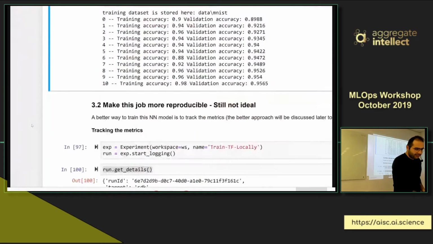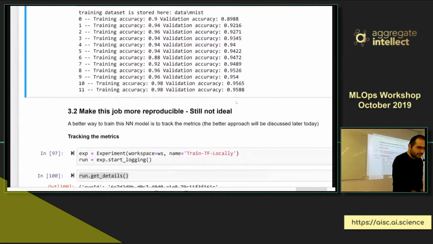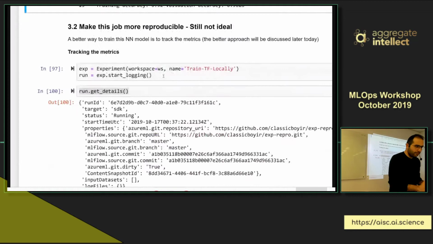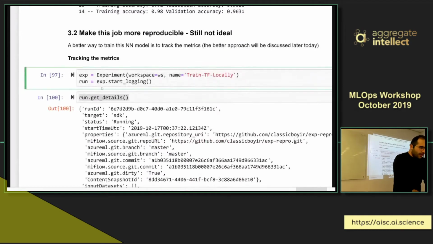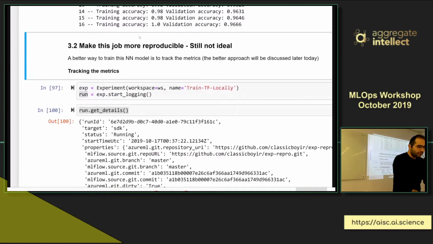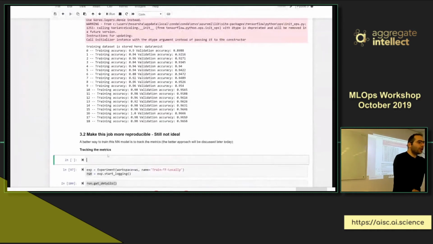It's too big, it's not scrolling well. So now it's getting through every one of the epochs. 13, 5 more. So we already had a run before, right? So what I have to do is complete the previous one, because I want to start a new experiment. So I complete it.